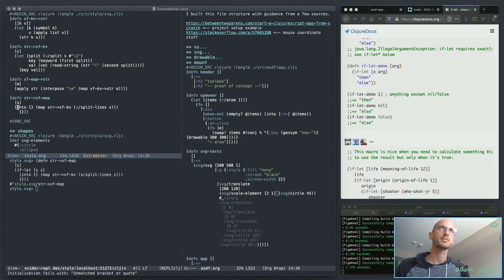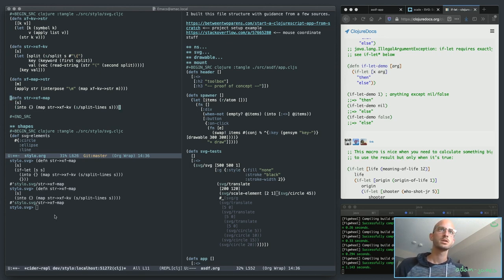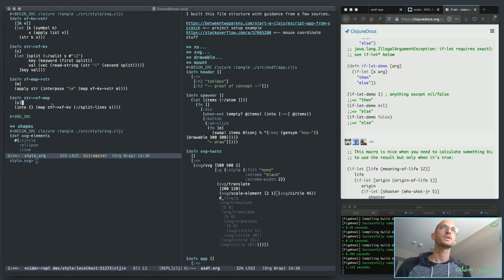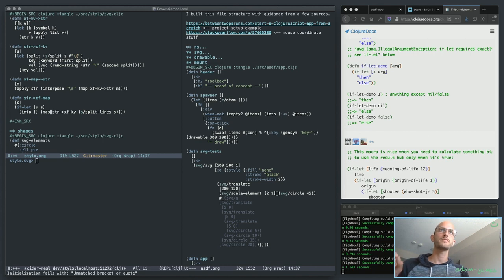Let me double check. Maybe my whole thinking was wrong from the start here. Let's double check this. String to transform map nil. Okay, so it does matter. It does matter. So we can go back here and do if let s s. All that means is if s is not nil, then you run this.